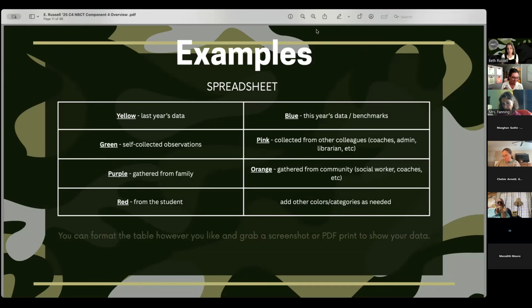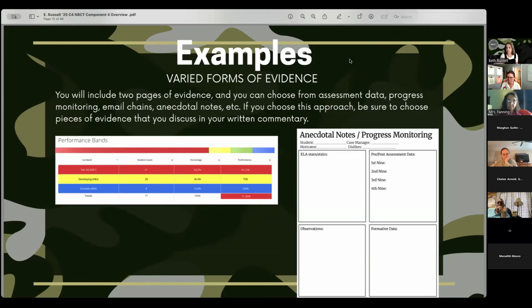So awesome. All right, now I'm going to show you an example of what I did. I didn't know for sure if anyone else had done this, but as I tell my students, we've got to risk it for the biscuit, okay? We're going to do exactly what I do in real life. So this is a blank copy of anecdotal notes and progress monitoring. I had this for one student, okay? He was just an interesting kid overall. He had a case manager, he had an IEP, he had all of these different things going on.